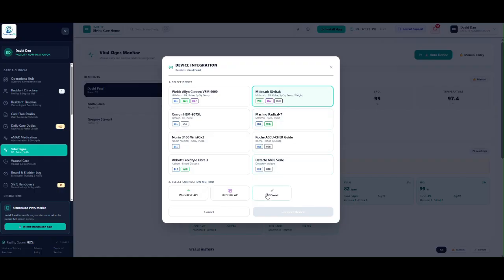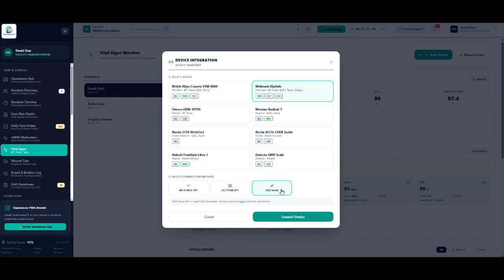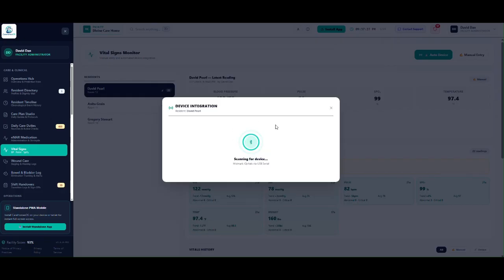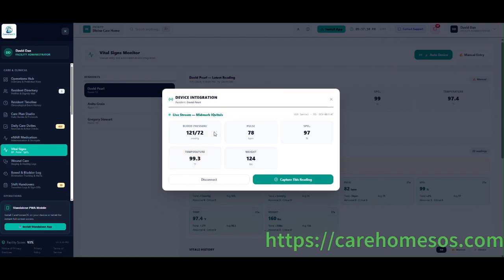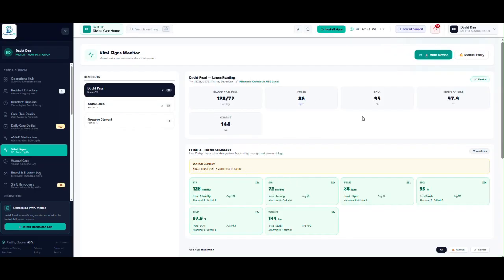So when you click on a device, you choose the means you want to connect. Once you click on the means, you say connect. The desktop begins to scan for your device, and then it connects automatically. And what happens? The measurement begins to be read. You keep it for some time, like 5 or 10 seconds, before you capture a reading. When you know that the reading of the individual is now stable, then you click capture. That data is now reflected at the latest reading point here.